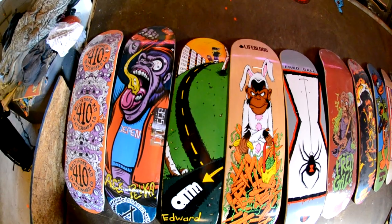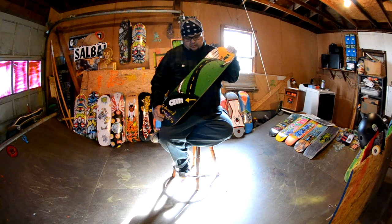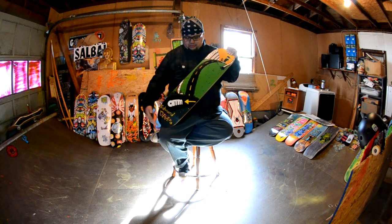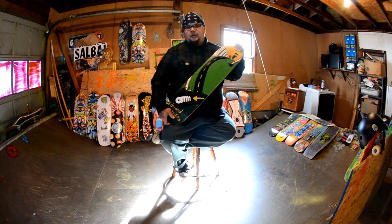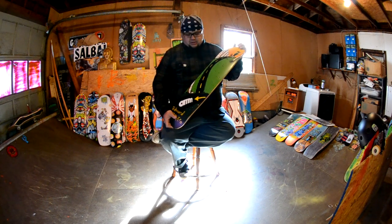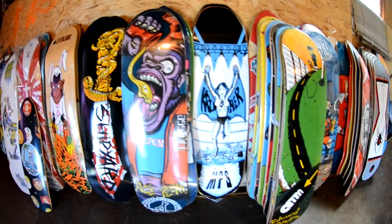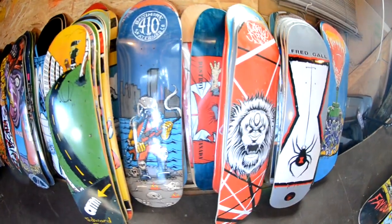This is the first skateboard I did for ATM Click, which was SOP distribution for John Fowhey, Edward Devera. This was before all the computer stuff, so it was hand-drawn full-size, and a guy named Dan Severson colored it because at that time I wasn't ready to color yet. It was 1997 I think, but it's the most important board to me in my collection because it's the first one I ever drew — I thought it'd probably be the only one I'd ever draw, and then eventually it ended up being more and more and we're still going to this day.